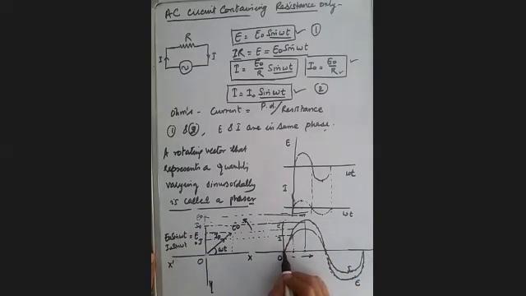So the values of I and E at time 0 are 0; when one is maximum, the other is maximum at the same time, it is 0 again at the same time, and so on. So this is how we get curves for I and E versus omega t, and you will find that these two are in the same phase. So from the phasor diagram we can draw how E and I are changing sinusoidally with time t.